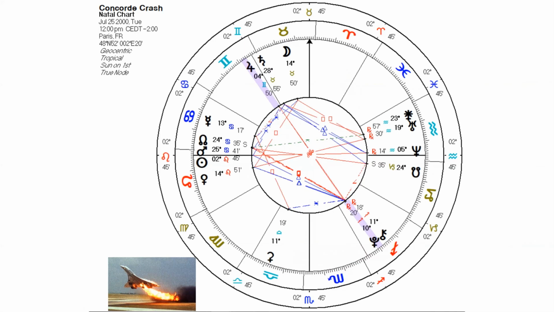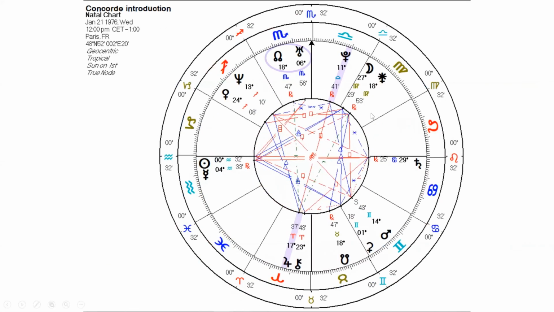24 years later, 24 years after its original commercial flight, the same cycle. So we're basically seeing a recurrence, the same clock, the same dance between Pluto and Jupiter. But not only Pluto and Jupiter, Mars-Neptune opposition on the nodes. So both the first commercial flight had a Mars-Neptune opposition, Pluto-Jupiter opposition. And look at the Sun here. The Sun is at 0 Aquarius.